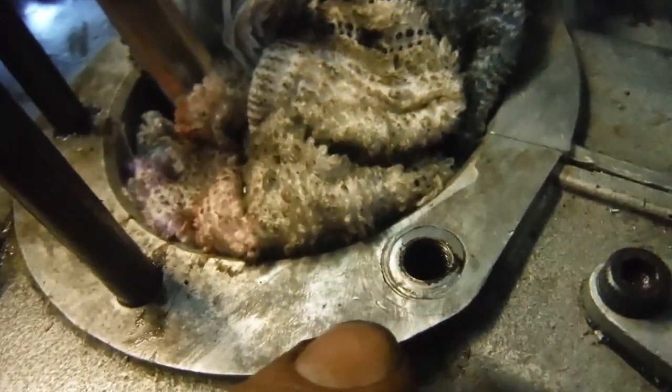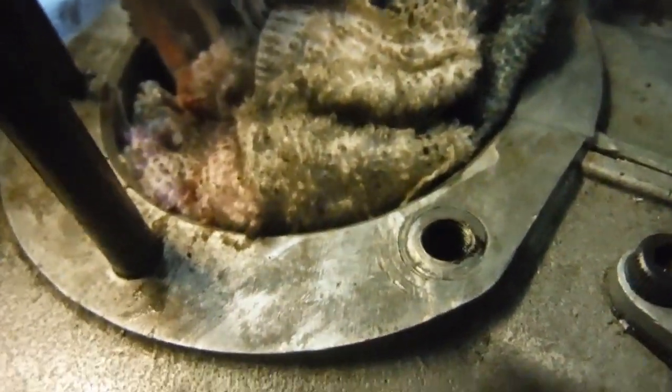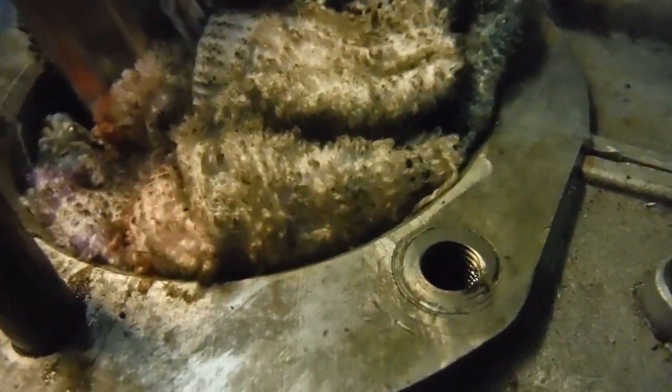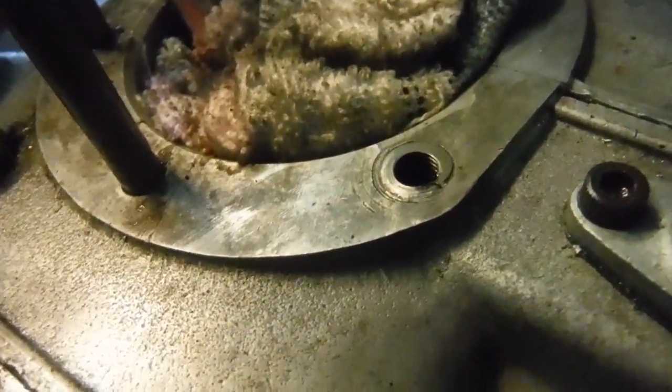I got it all tapped out and cut to length, and I tapped a nice thread out in the crankcase for it, screwed it in with some thread locking compound and the stud screwed into it with a lock nut on, so I've been able to screw it down really tight. I've just eased the face of it off with a very fine flat file so there's nothing sticking up that's going to cause any trouble. And that just cannot move - you can tighten that till either the nut on the top strips or the stud snaps, but that is never going to give any trouble ever again.